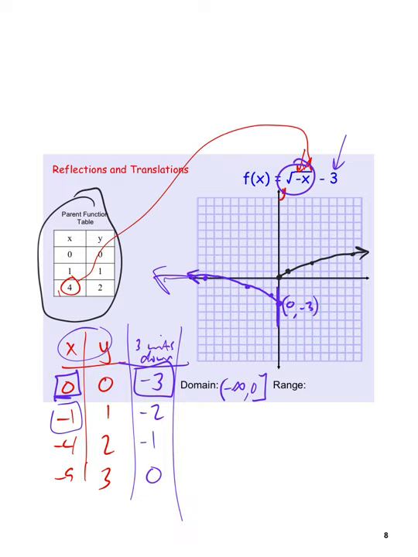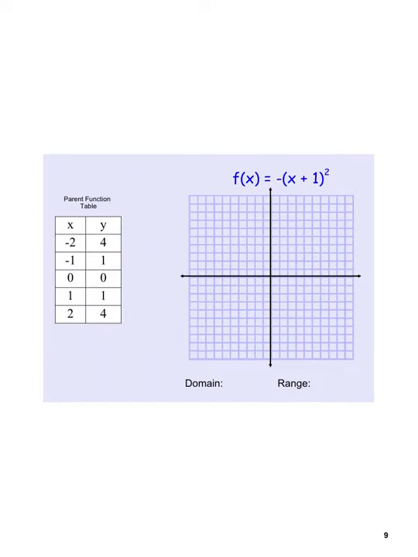So that's 0. Now for the range, what's the floor and what's the ceiling? Well, the floor is at negative 3. So that's the bottom of the range. The ceiling, again, ever so slowly goes on forever. So that's the top of the range. Okay, so that's our new domain and range, this function that was reflected and translated down.